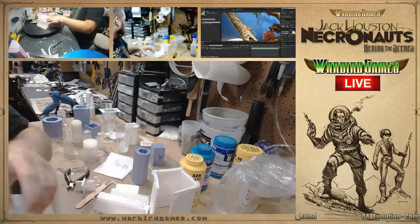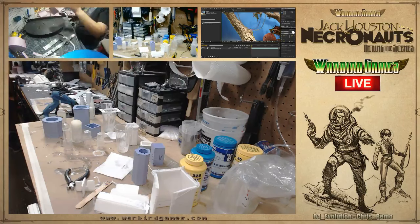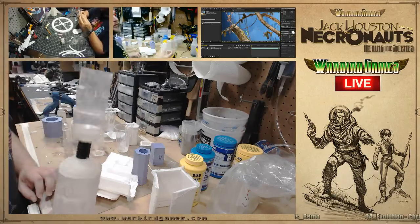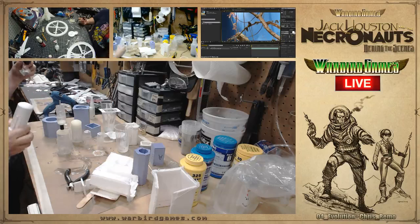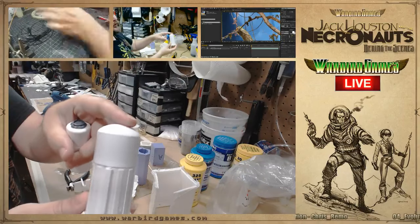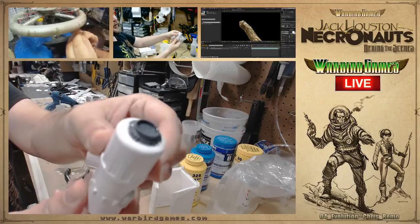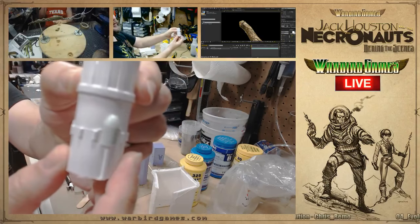It's been hauling whatever is in these across the galaxy for far too long and is all rusty now. These shapes are all just various different weird shapes. Again, it's really going to be difficult to see any of the detail until some paint gets on there, but they've all been created using various pipe fittings and things to create what look like cylinders that, you know, store some kind of liquid or gas, and then those cylinders are stacked. Some of them have little bits of model parts added to give them some detail.